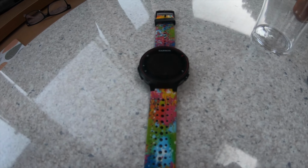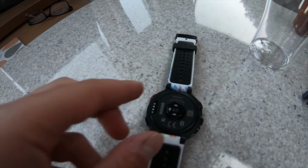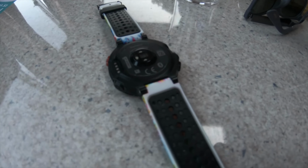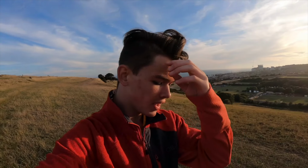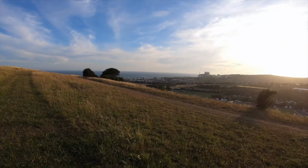When I transferred over, I got my TomTom watch, and then I changed over to a Garmin watch. I got the Garmin Forerunner 235, I think it was called, and that had an optical sensor on the back, which I'll leave a picture or a little video up on the screen now to show you what that's like. And that was really a good place for me to upgrade and to see if the stats was really something for me. It's all personal preference really, but it's honestly a really good watch. So that's another recommendation for you guys out there. So yeah, go check that out as well.